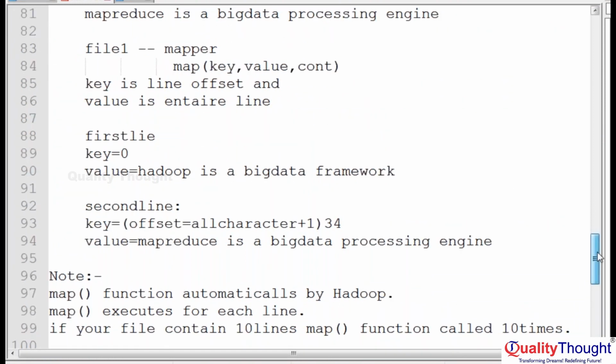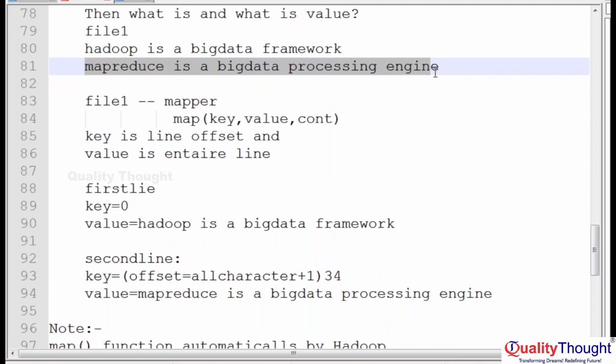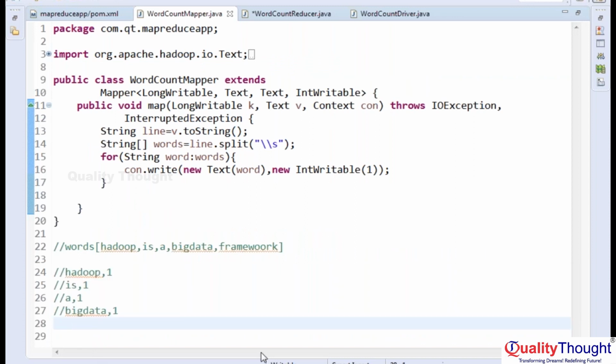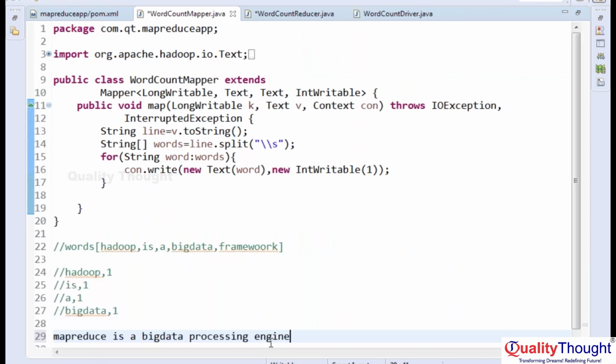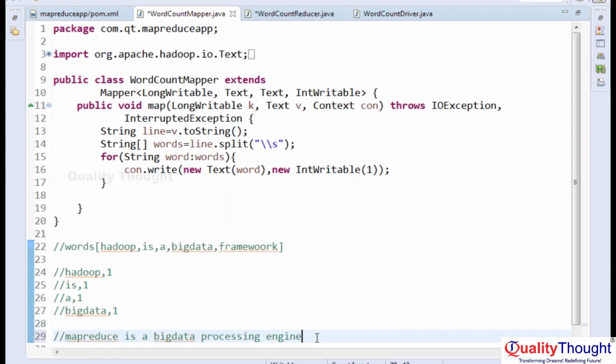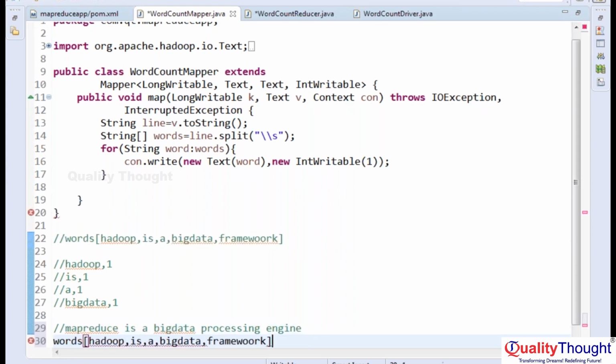We have two lines, and for the second line it also creates an array.